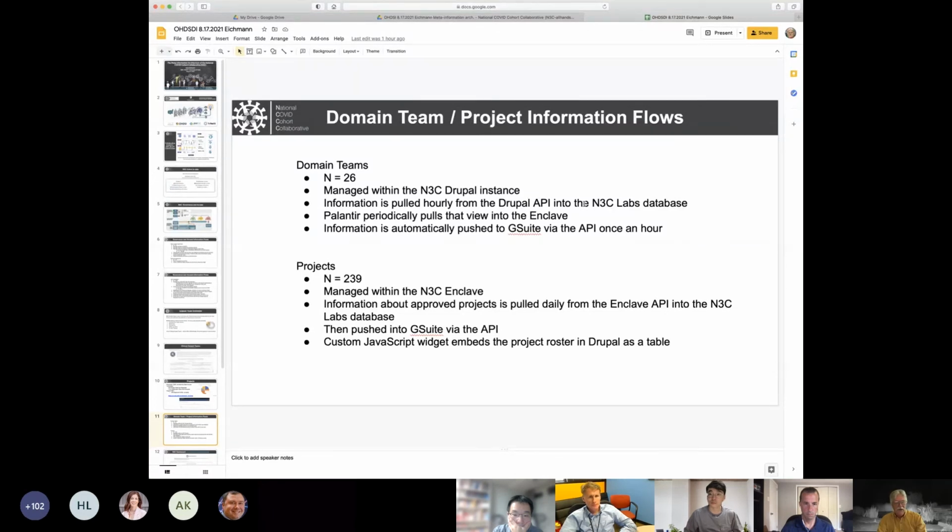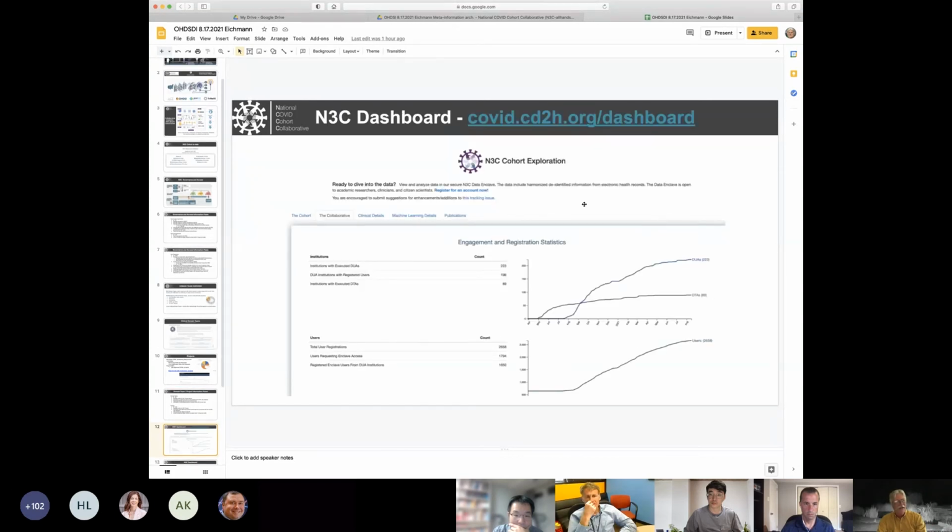Project data is actually managed within the enclave, so we actually have to pull that from the enclave on a daily basis and then push that to G Suite for the admin team. And then comparably, we use an equivalent widget to what I was describing earlier to stage the data into Drupal for presentation.